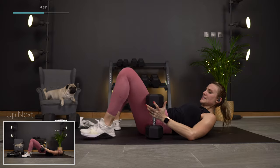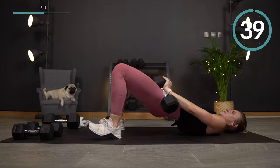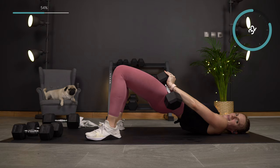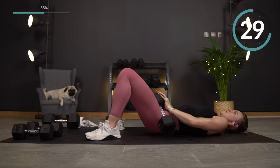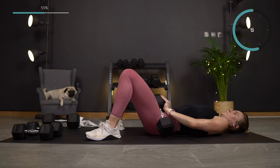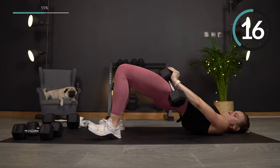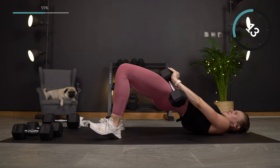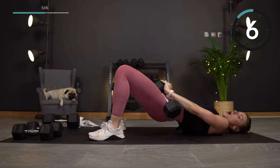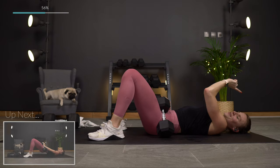Back. Wider stance here. Toes are turned out. Up. Squeeze. Down. Squeeze. Keep your head down and your shoulder blades in to the mat, press. We just have those pulses to finish this round off. And then we are gonna be more than halfway. Well, we already are more than halfway through this workout. Lower it down. Pulses, we gotta go.